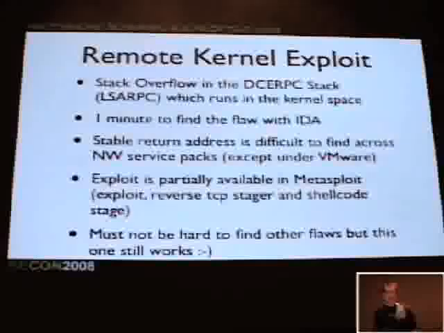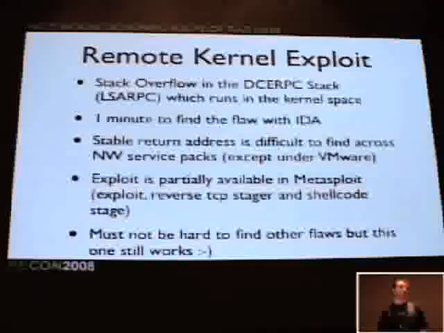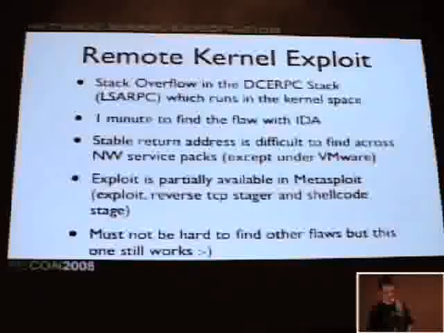The exploit is actually available in Metasploit. You can find the exploit, the reverse TCP stager, and the shellcode. I will add the add user payload soon. But at this time, this flaw is still not fixed, so you can still use it. But if you want, you can find many other flaws in just 2 minutes.